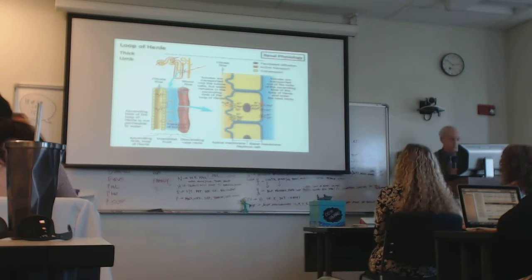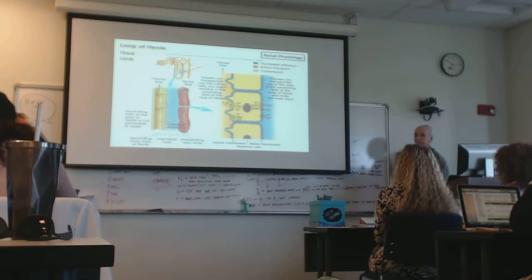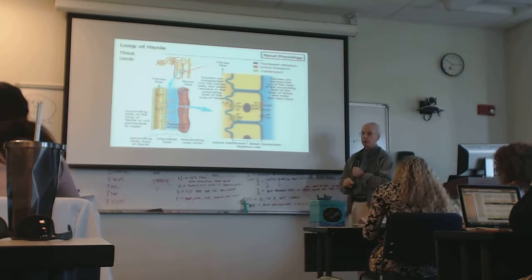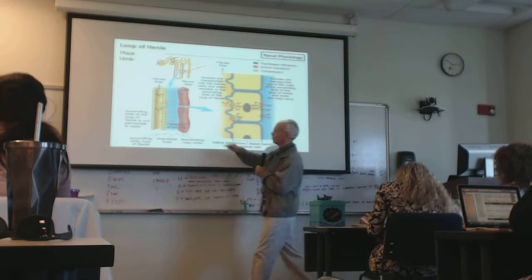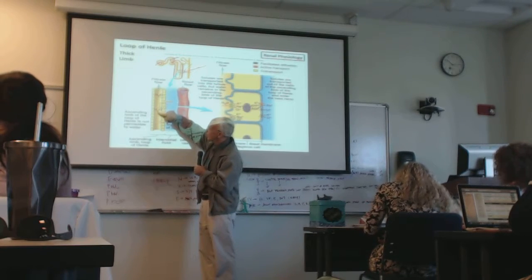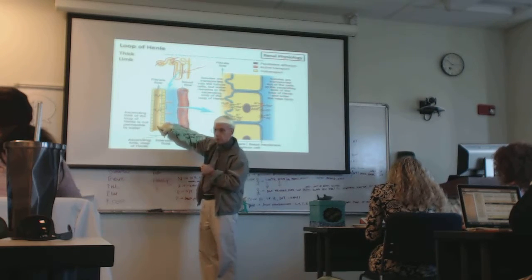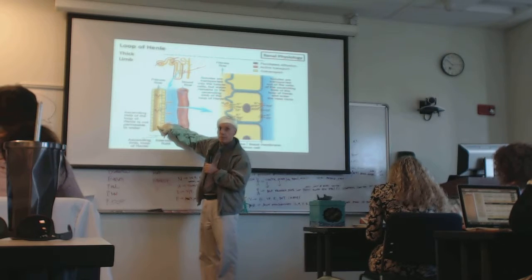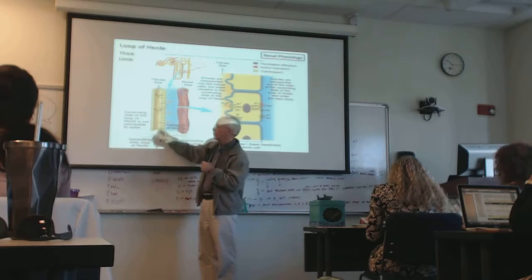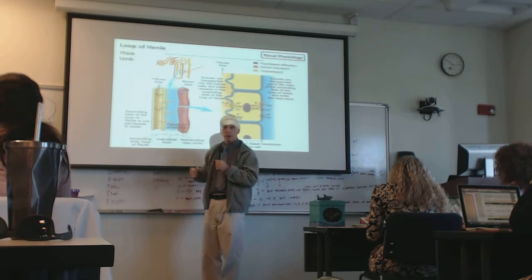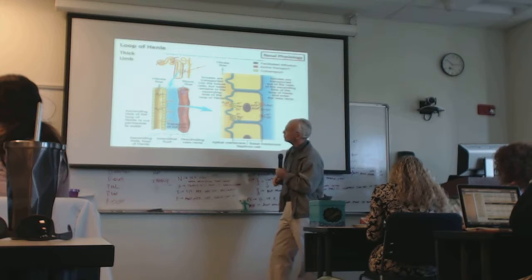Now what I want you to notice, again, in the interest of just simplifying things dramatically, is that on the ascending side, there's massive transport of substances out of the tubule. Solutes are being actively transported in a variety of ways out of the tubule. And as we take substances out of the fluid in the tubule, what happens to the concentration of the filtrate? Does it go up or down? Down. Right, it goes down. Everybody see this? Make a note if that's not clear. As we pump the solutes out, our filtrate concentration is going to decrease.